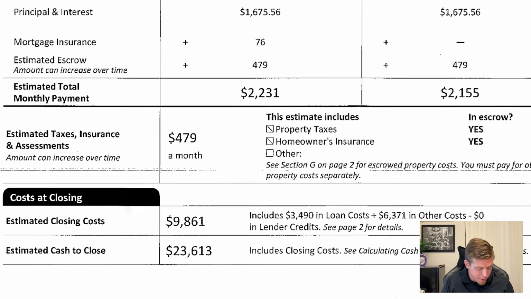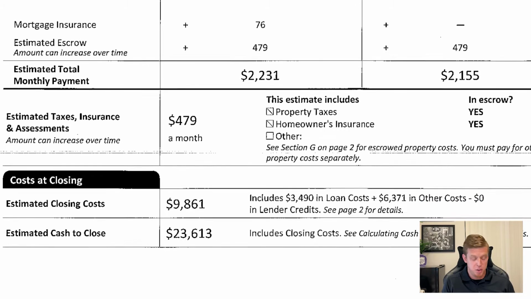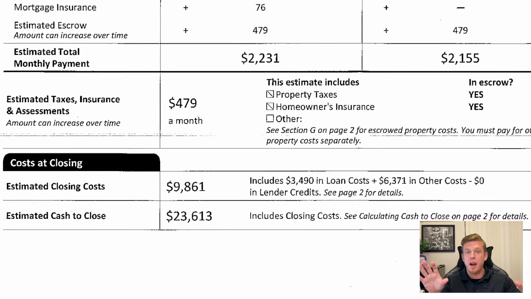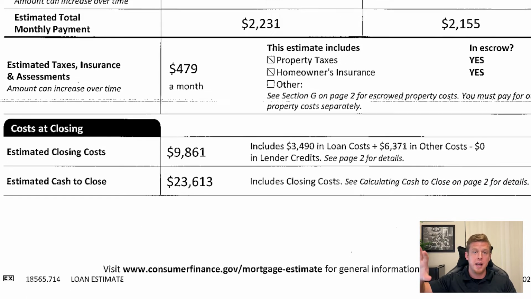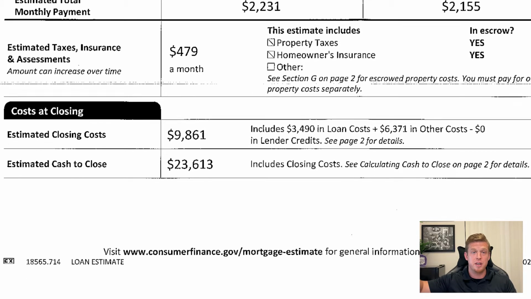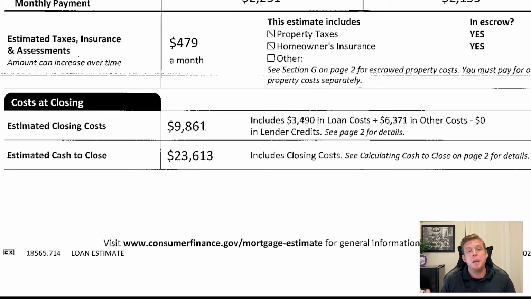Bottom of this page, very important: estimated closing costs is what they call it, but really it's loan costs and other costs. In this case, where you're setting up those escrow accounts, taxes and insurance being paid through your mortgage, a big chunk of this is that. Setting up those escrow accounts, it's your money. You're prepaying into an account, funding this account that's gonna pay your tax and insurance in the future. So loan costs is probably more important. You can see kind of what that costs you. Other costs is setting up those escrow accounts. We'll go over that on page 2.